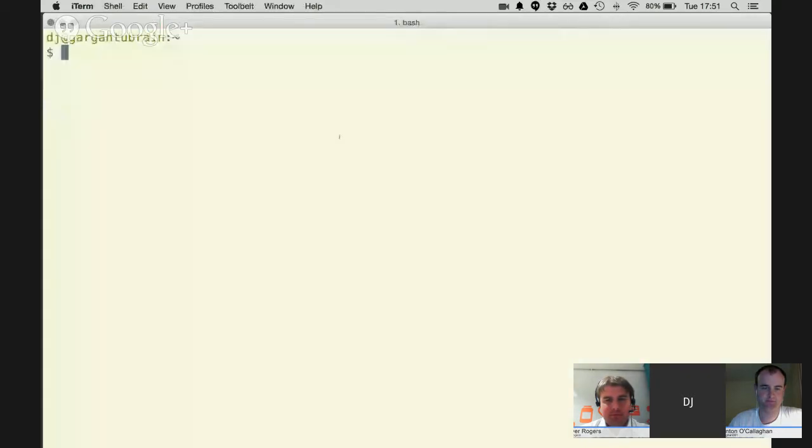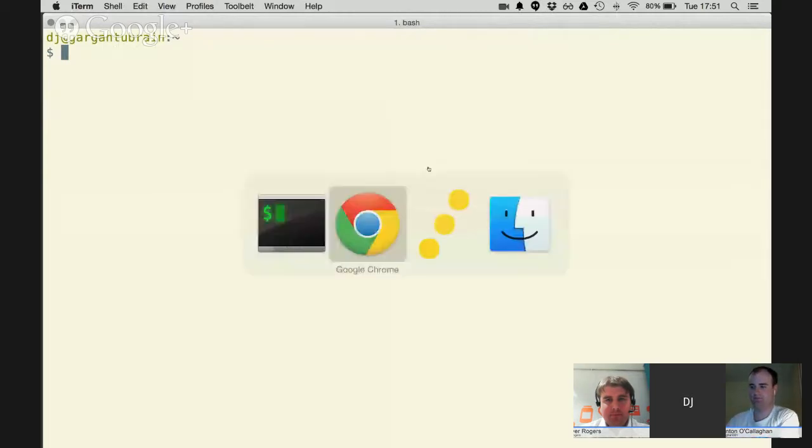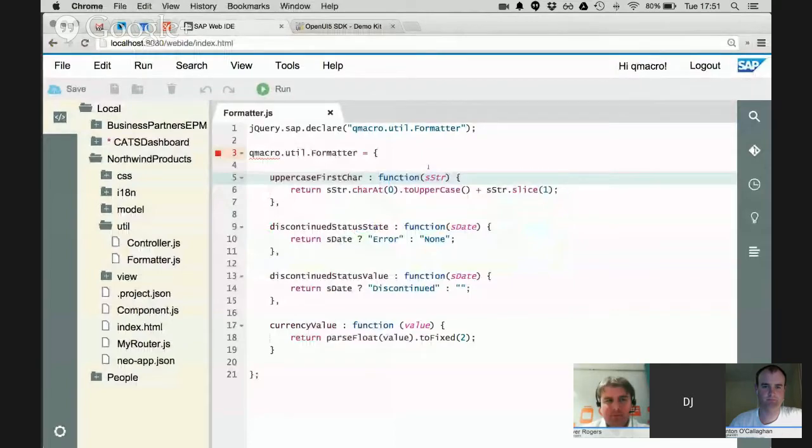Cool. Okay. Well, one of the things that has been very popular at tech is the SAP Web IDE. Now, it's a really nice tool that runs through the browser, and it's a sort of plugin-based architecture. There are lots of links because it shows links to various videos about it.